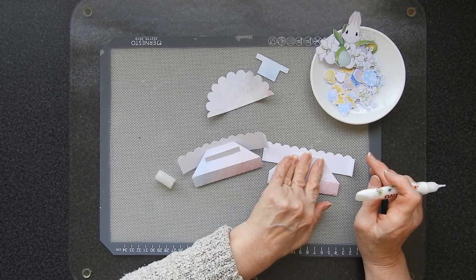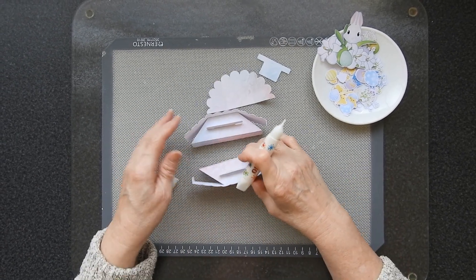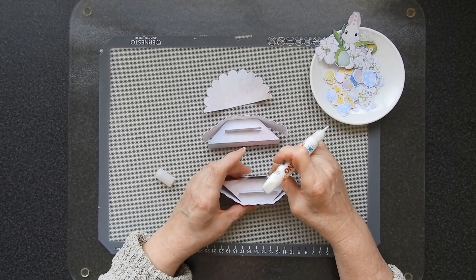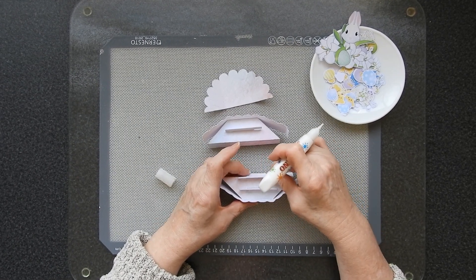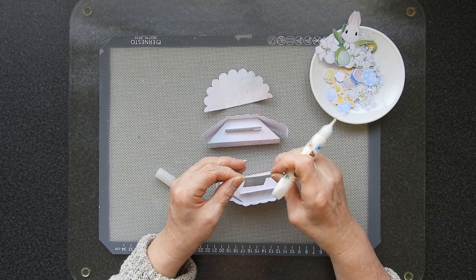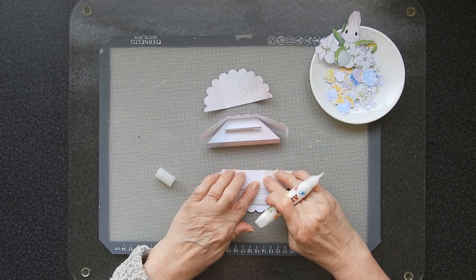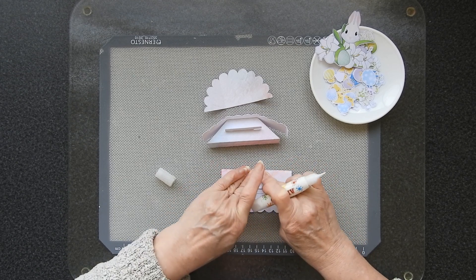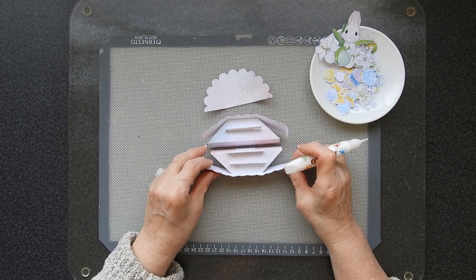These two are going to be put together with this shorter T-piece in here. Now it's up to you if you want to put it to one side, whether you want it in the middle — wherever you want it. Leave the very top of it blank, but just put some glue on there like so. You can flatten it down and do it if you want. Just make sure it's even with the base, and that gives you something to stick elements onto when it's put together.